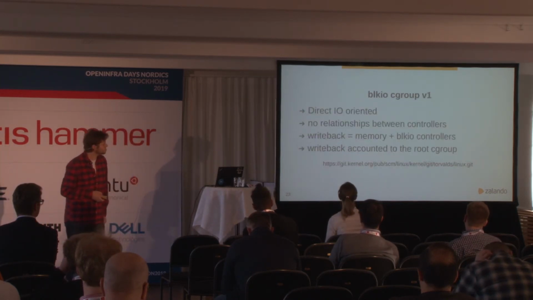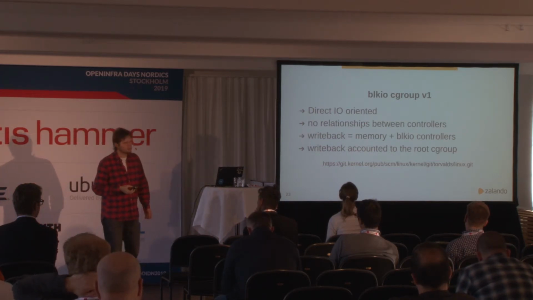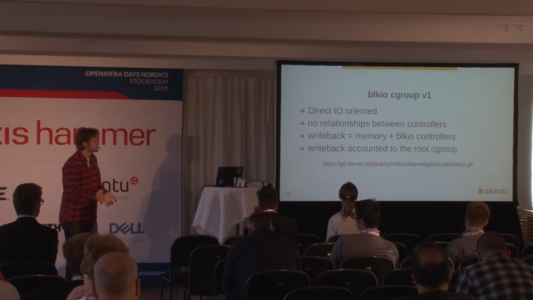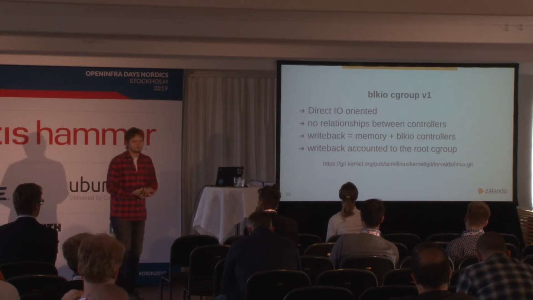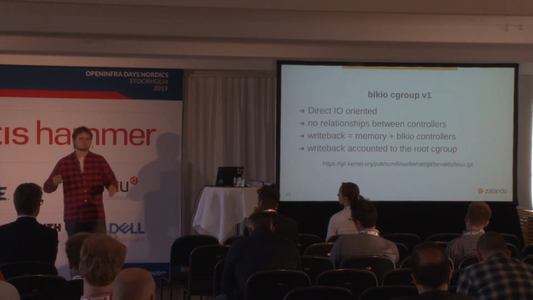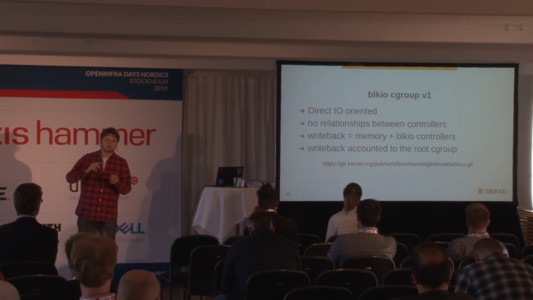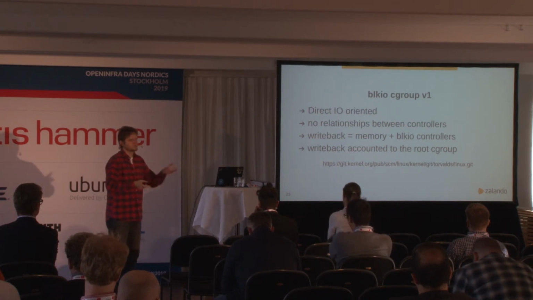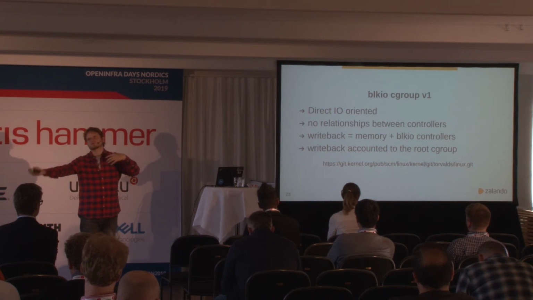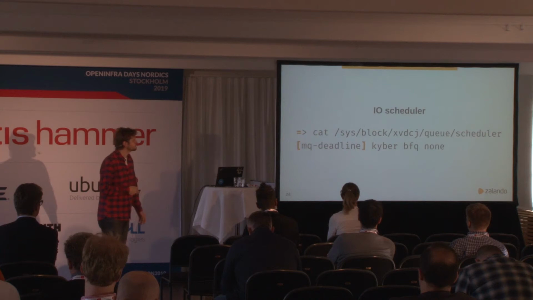Yeah. So why is it so bad with version 1? Because it was designed mostly for direct I/O, and for buffered I/O it's not really suitable. And it happens that there is no way to establish a relationship between different controllers. For write-back we have to somehow make the memory controller and block I/O controller work together, which means that we basically cannot do this, and all the accounting goes to the root cgroup, and everything basically becomes global, which is not nice.